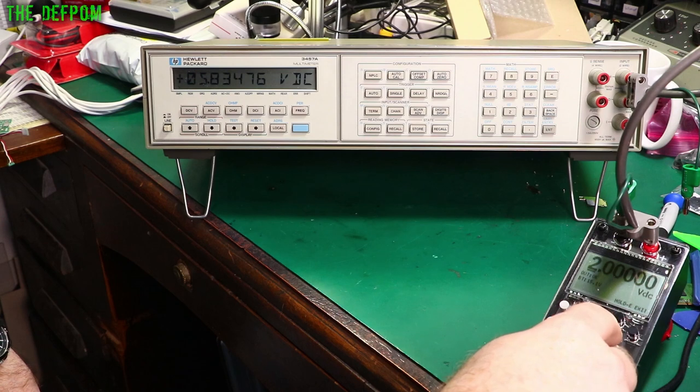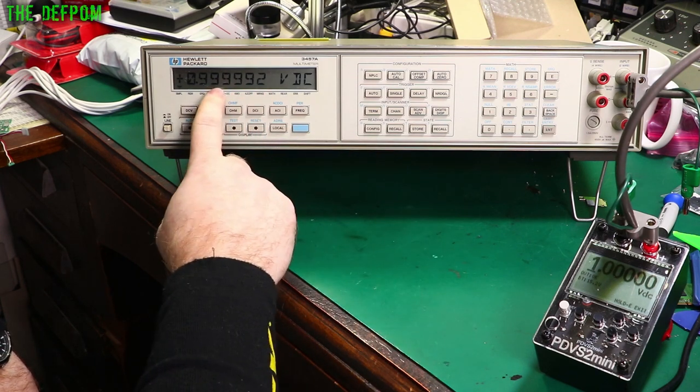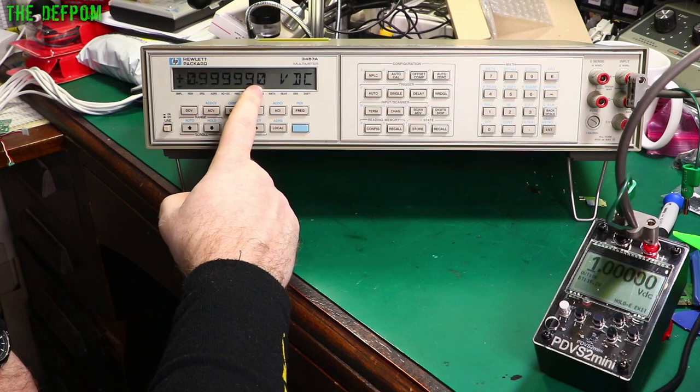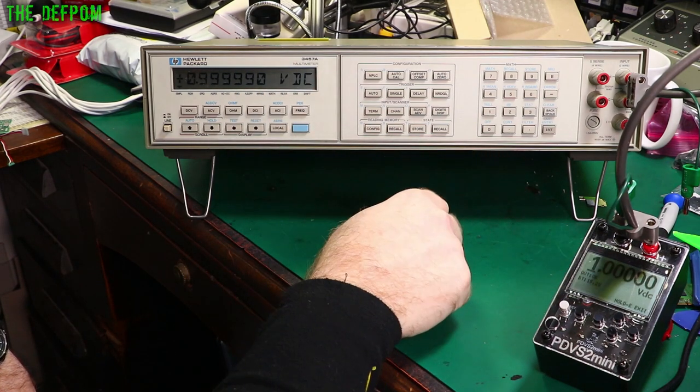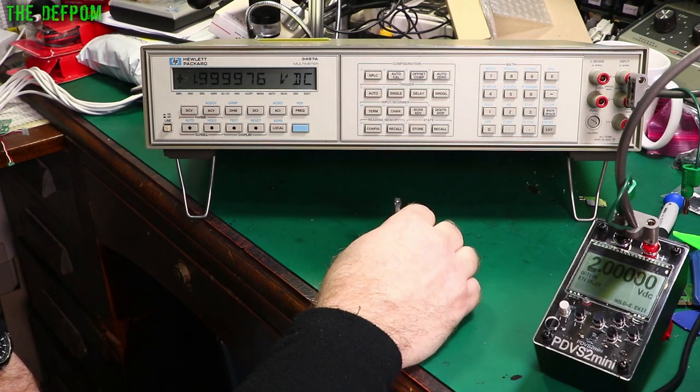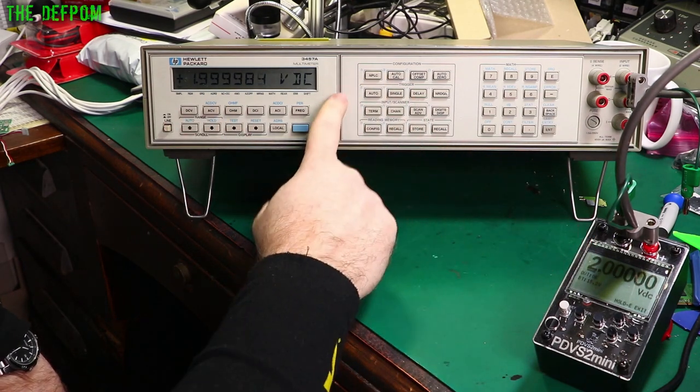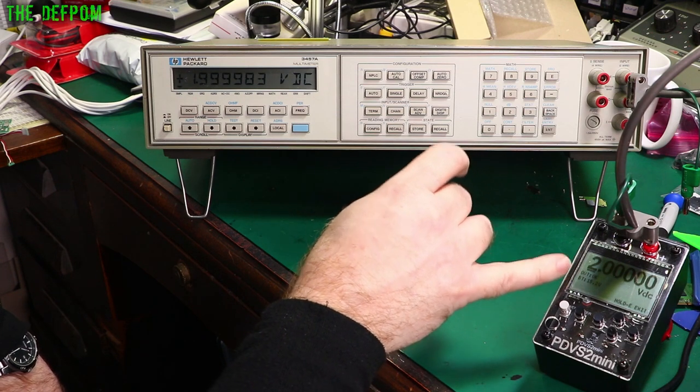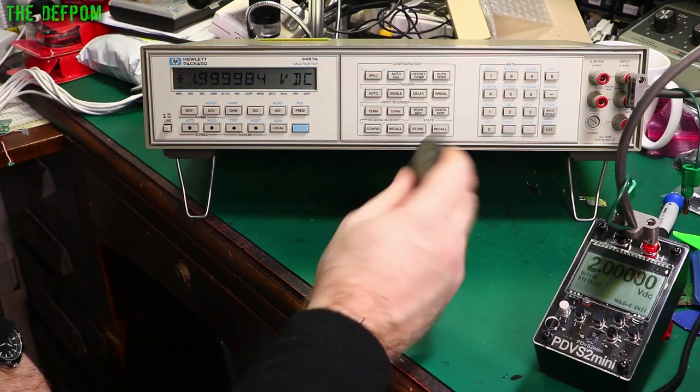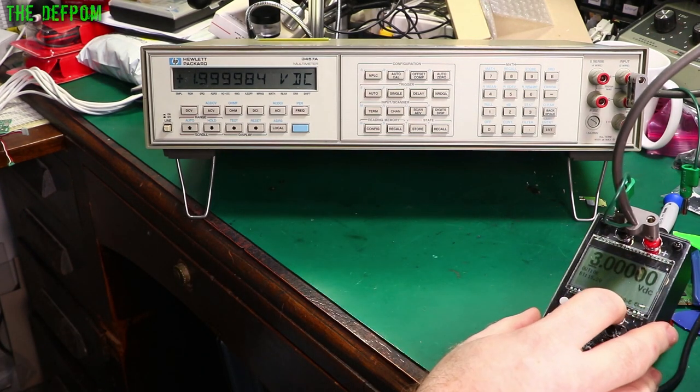So let's go down to one volt on this thing. And you can see how close this one is. So this is three different decimal places. So that's millivolts, one microvolt resolution. And we're going down to 10 microvolt resolution on the PDVS2 mini. So two volts. So there's probably a bit of a difference between the accuracy of this and the accuracy of this. Because don't forget, this is a 20 bit device. And because it's got limitations in that regard, as all things do which are digitally based, the steps are not perfect at microvolt levels. So you're going to get some differences there between the various ones depending on the calibration points, things like that.